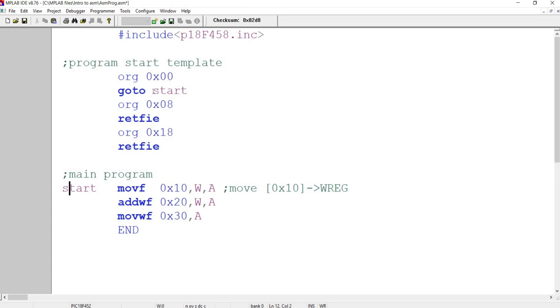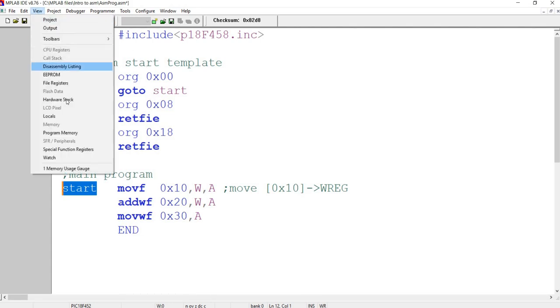Now if you look at this program, you can see that the label always comes in pairs. Whenever you put a label here, what you are doing is tagging this instruction with this label. Are you following?